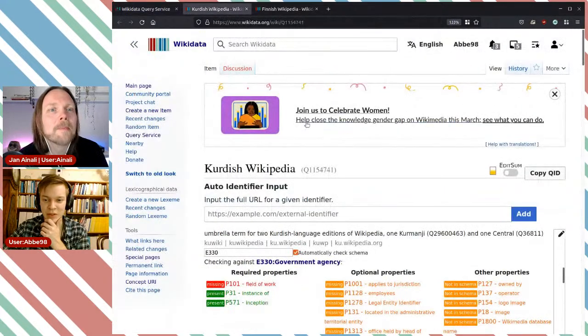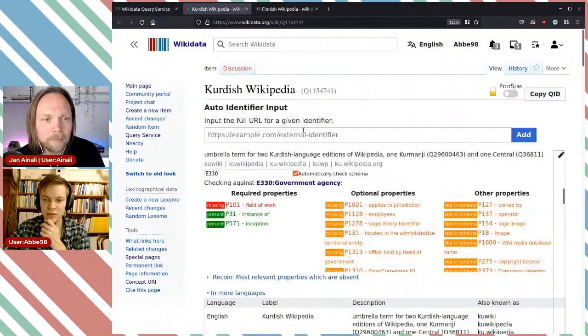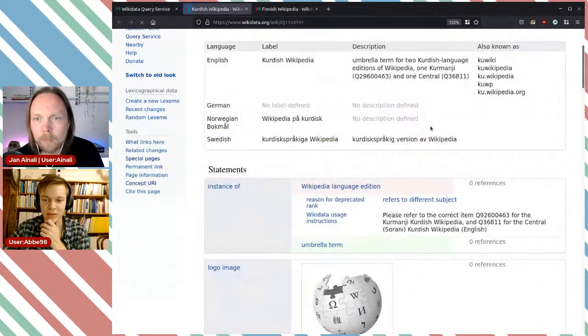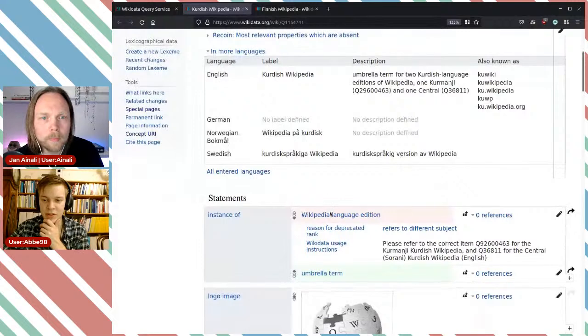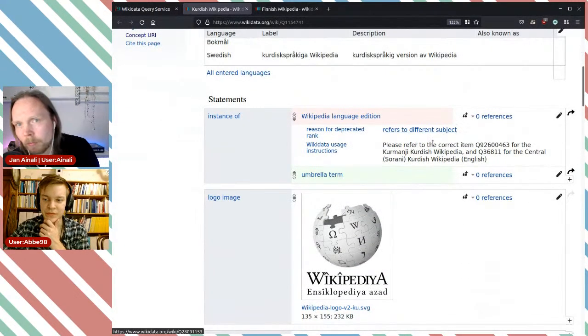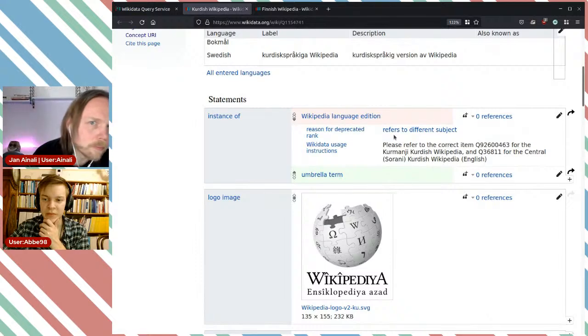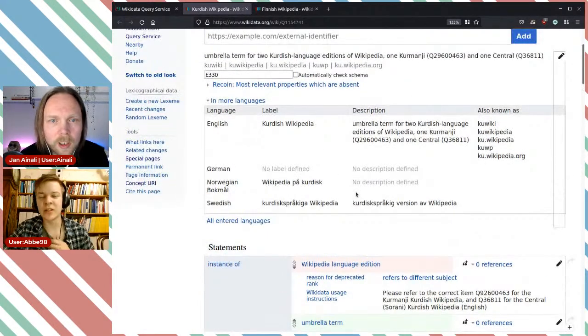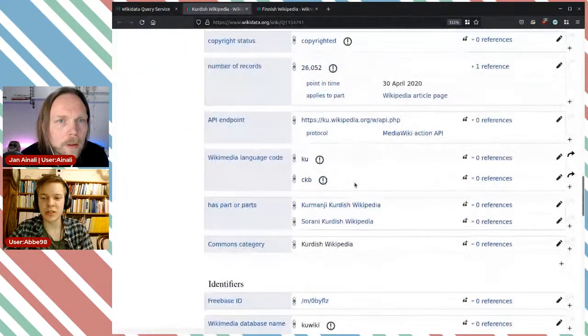Nice. So let's see what's happening with Kurdish Wikipedia here. There's a banner, and that I don't want here. Sorry, I've got a user script on. Oh, it says this is interesting. This is deprecated, and this is instead an umbrella term.